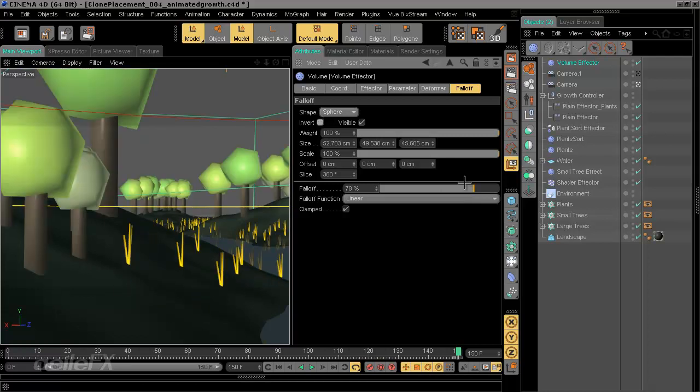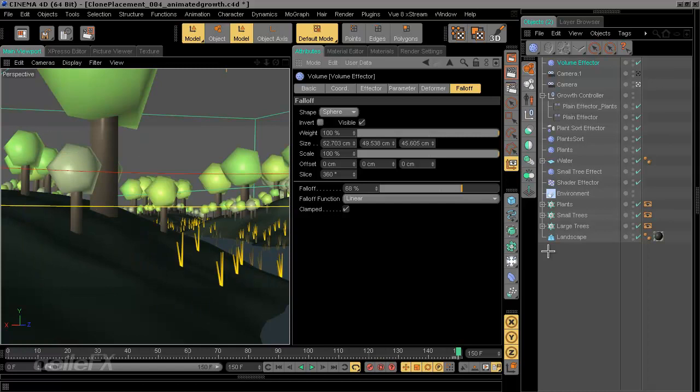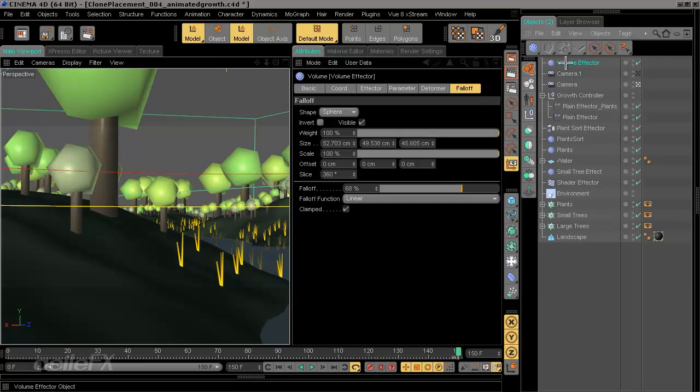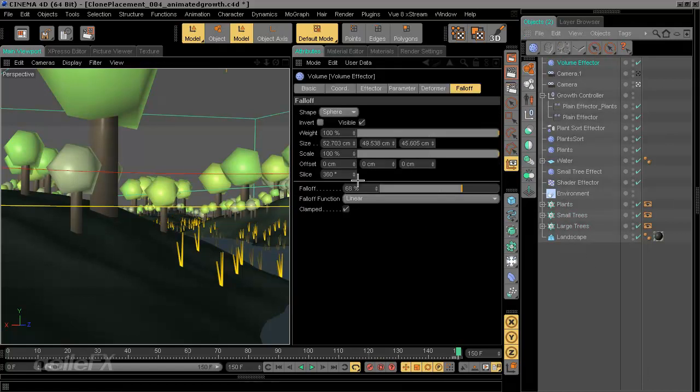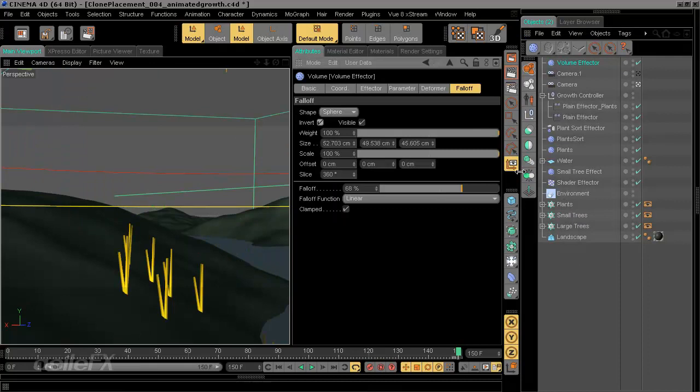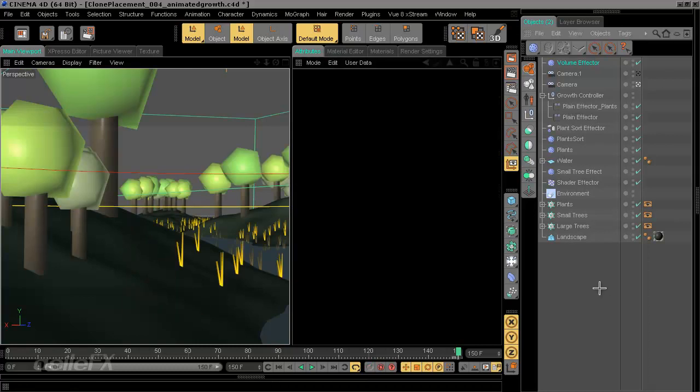So for the purpose of setting up, if you want to still have the option to have the animation all tied to the original effectors, but just use higher res objects, we can also duplicate the volume effector along with all of the additional clones, and then invert the volume for the duplicate, and then use the clones of the cloner objects to be higher res. So that way you've got a separation to have really high res things near the camera and lower res away from the camera. So that's a really helpful setup.